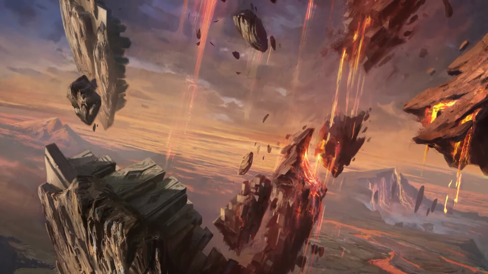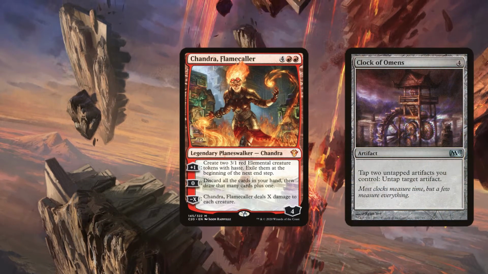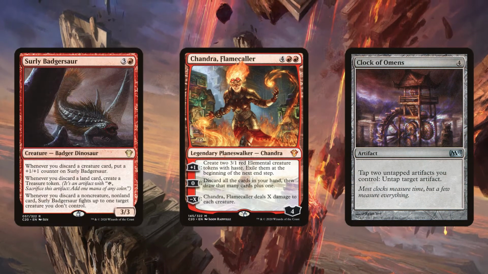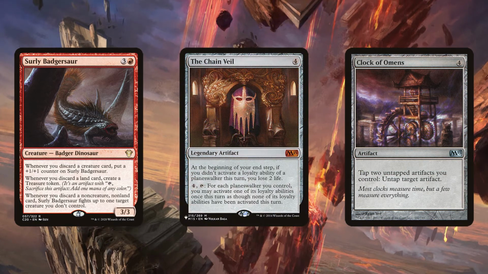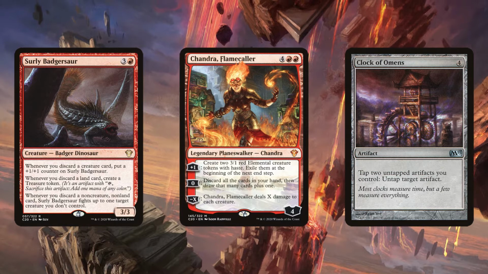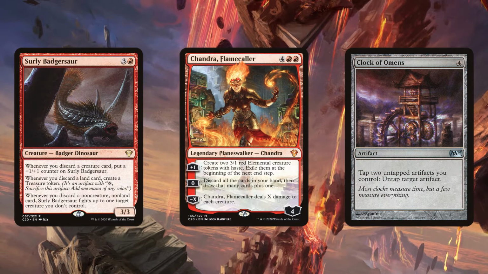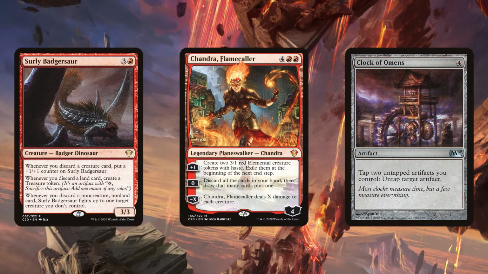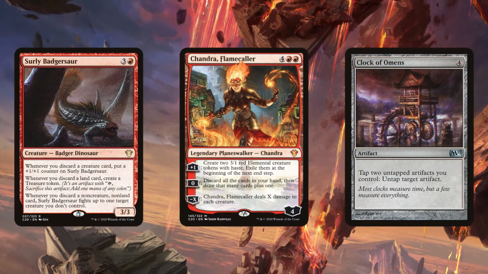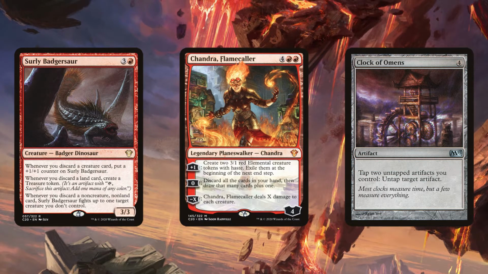Our next loop gets a little more weird. Start with Chandra Flamecaller, Clock of Omens, and Surly Badgersaur along with the Chain Veil, of course, in play. Activate Chandra's 0 ability and discard your hand to draw that many +1. Badgersaur will trigger. In order to continue this loop, you must discard 6 land cards. From there, Badgersaur will make 6 treasures. Tap 2 of those treasures to untap the Chain Veil using Clock of Omens.